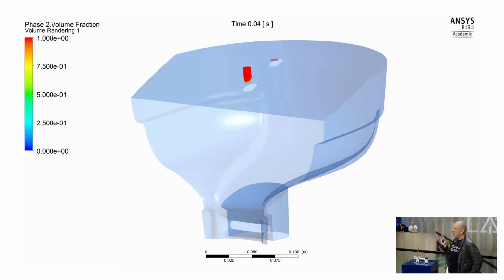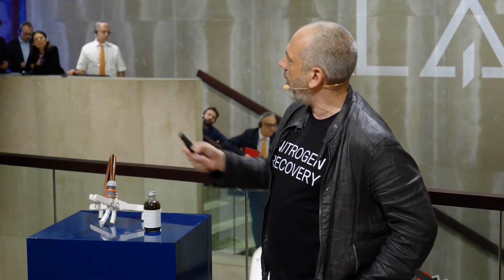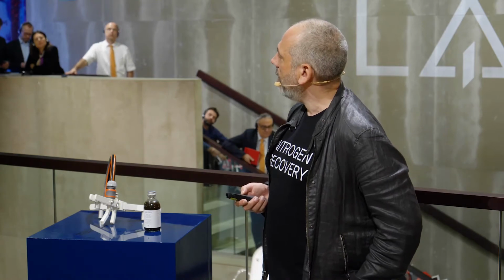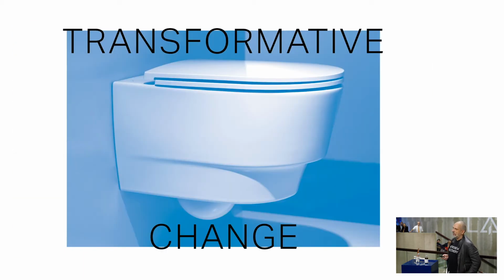I think the real breakthrough is that you don't see any design. All this design process, which we have undertaken since 2011, comes as a very normal toilet inner bowl. And of course, there is some piping outside because we have to bring the urine pipe to the side and have a siphon as well to integrate. So I think it's a very elegant shape which just hides all the technology behind it. And I think this is really one of the key parts of sustainable architecture in the future. So if architects think about really forward-thinking architecture, they will think also about the front end of the systems.